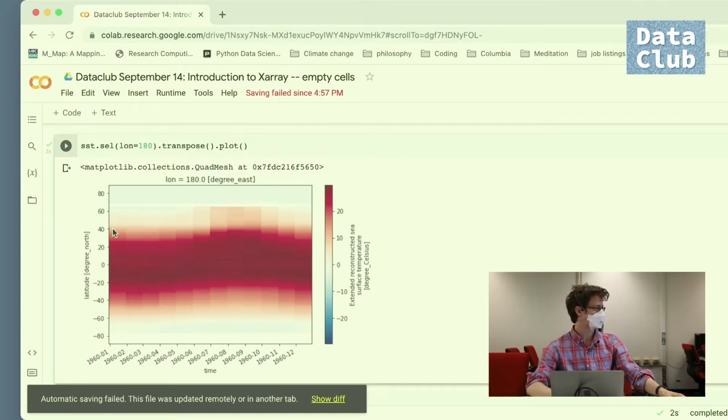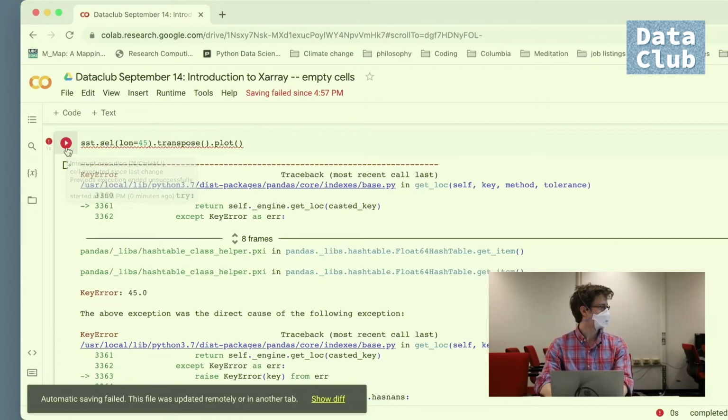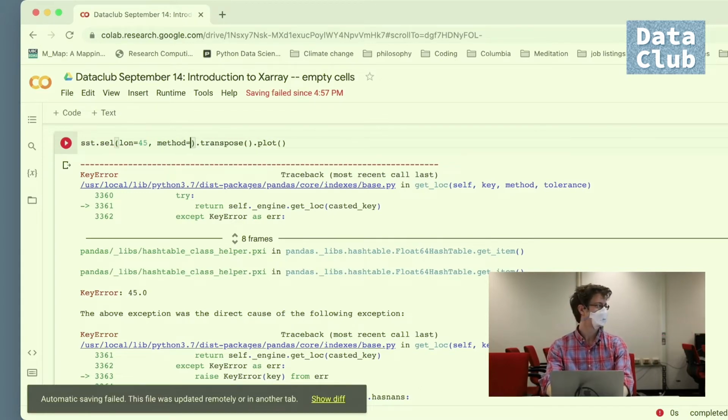Good. Exactly. You just do like 45 or something, because this is a line that runs completely through the ocean. So I'd just be curious what it looks like for a longitude that runs through way more land. Of course. And so learning point, why did this break? Because it's not a direct degree as in the data set, and they have 46.